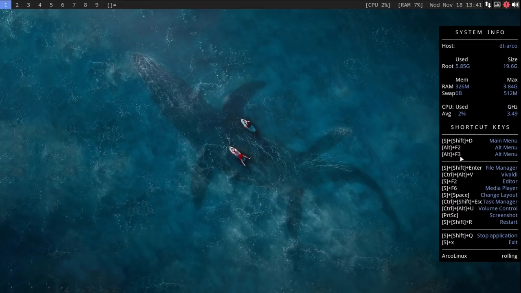Yeah. So they do have some stuff here in the conky that is dependent on whether you actually installed that stuff or not. For example, Super F2 opens up the editor. Let me try that. Super F2 does not open up the editor because whatever editor that's supposed to be, I don't think I installed it because the only one I installed was Notepadqq. So I don't know what that's trying to call, but I don't have it.